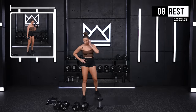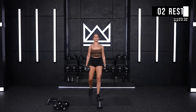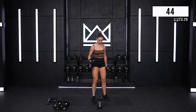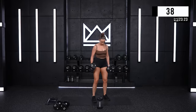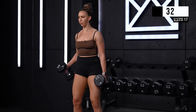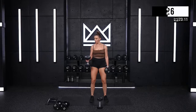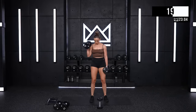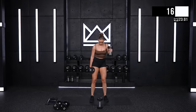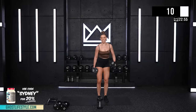All right, back to hammer curls. We're alternating. Let's go with some power on the way up and slow on the way down, okay? Let's go. Great work. 9.